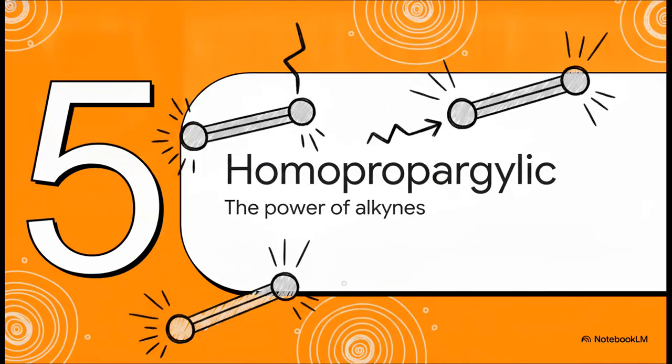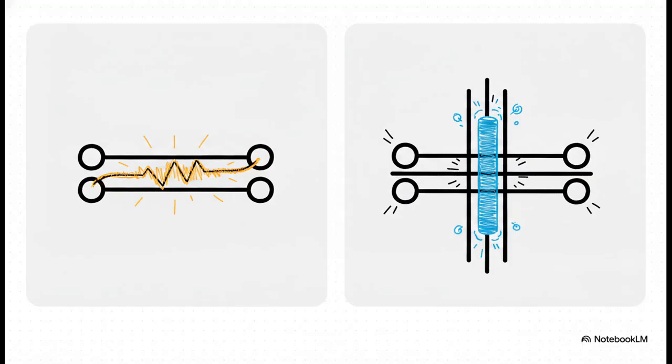And that brings us to section 5, alkynes and homopropargylic coupling. Time to swap out that double bond for a triple bond and watch the rules change entirely. Here's a really fascinating contrast for you. As we just discussed, homoallylic coupling in alkenes is incredibly rare in flexible, acyclic systems because it relies on such a highly specific conformation. But look at homopropargylic coupling in alkynes. It is almost always observed in the proton NMR spectra of internal alkynes.